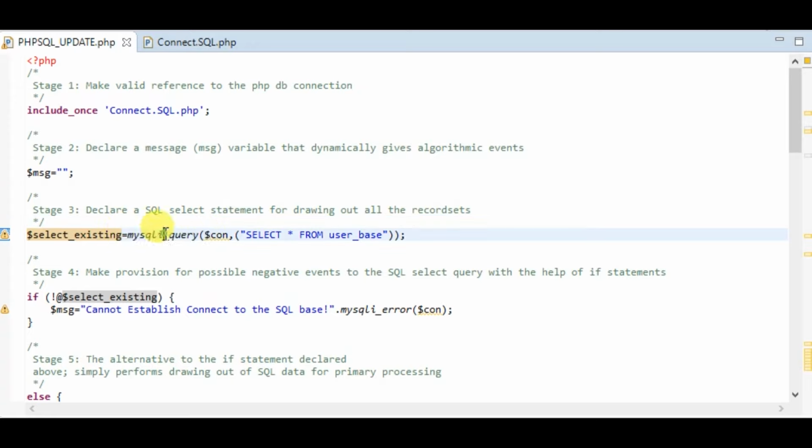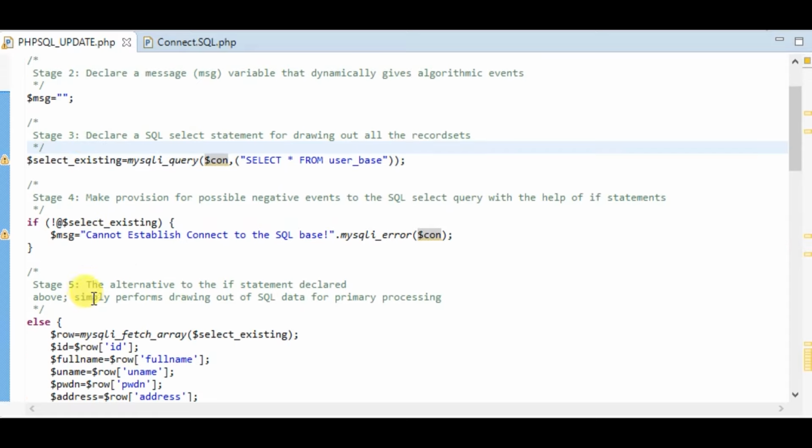My SQLi query, as you already know, establishes connection. It has two arguments. It's a method in PHP used for connecting and selecting, because you need to call these two variables before it becomes a valid variable for executing SQL statements. You declare a variable, it could be any name, then you equalize it to the MySQL query function, which has two arguments. One, the connection string. Second, the parameter, the SQL statement that you're executing. That's what that does.